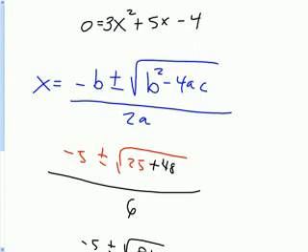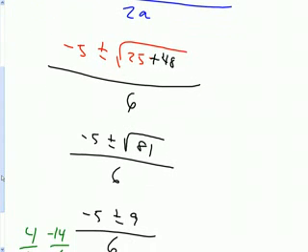Well, I've done this one. I stuck in 3 for a, 5 is b, and c is -4. You can see them here and here and here. And I stuck them in, and I got these numbers. And I kept going, and I actually cheated a little bit right here because it wasn't working out nice. So I made it 81 because it did work out nice in your homework. So the square root of 81 comes out to 9.